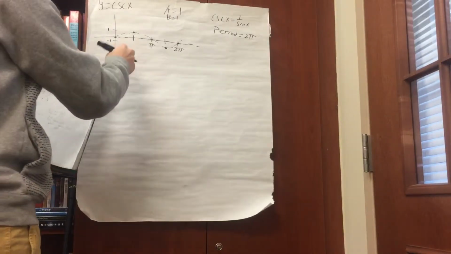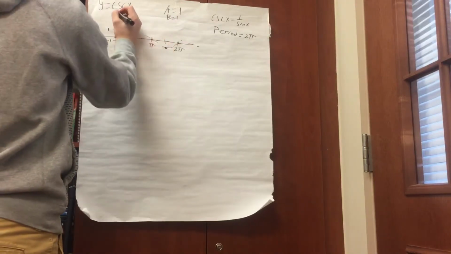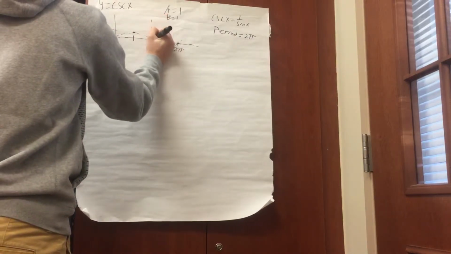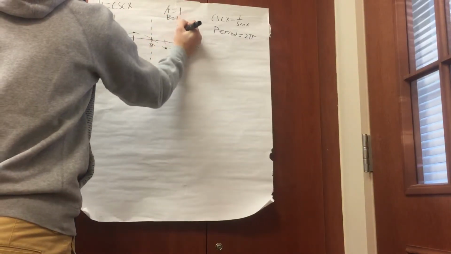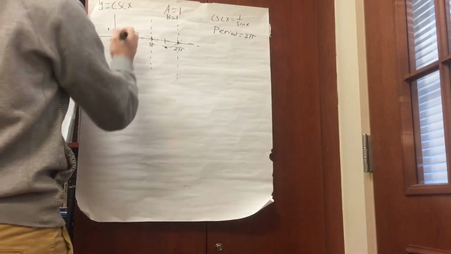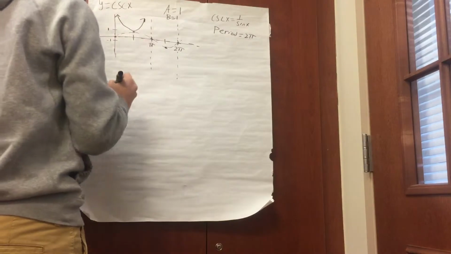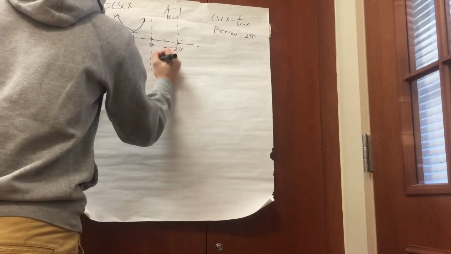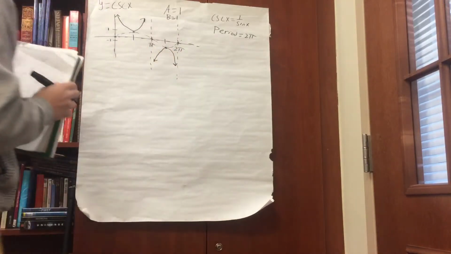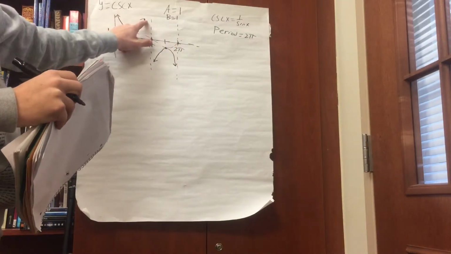This is not your real answer. Your real answer is after you draw the asymptotes. Your asymptotes are every time it crosses the x-axis. So once you do that, you're going to have this, then you're going to have this, which is going to be your real answer, because this is the sine graph and then this is the cosecant.